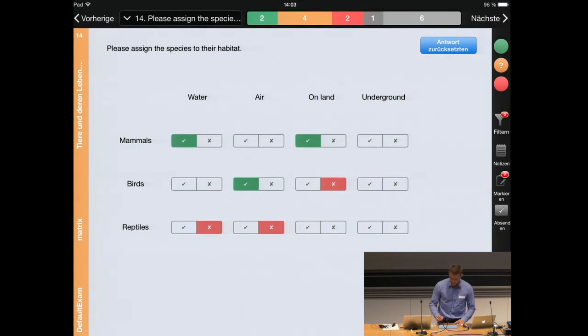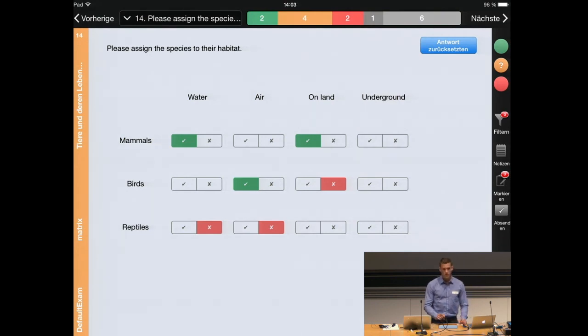And what immediately comes to mind is this colorful status bar on the top, where we have green colors, orange colors, red colors, dark gray and light gray. This is actually an indicator of the marking of your questions.